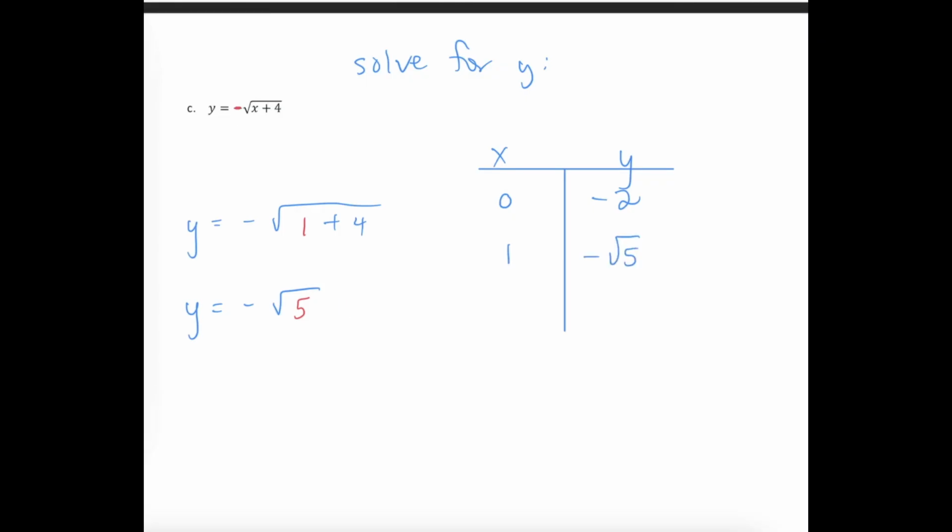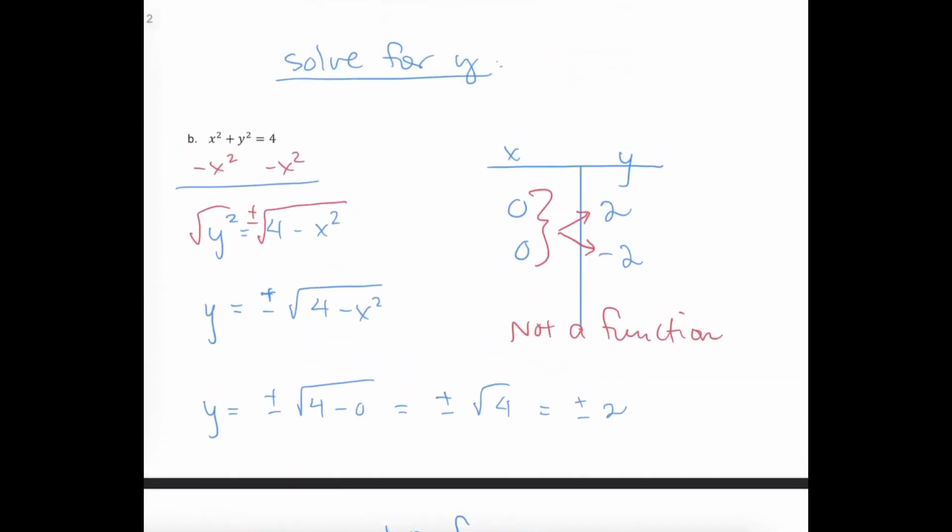And we can see that this pattern is going to continue because of the fact that we have just the minus, not a plus or minus radical here. And so this one is going to be, yes, a function. So we solve for y and plug in a couple of x values that generate real outputs to see whether the x values are generating one y or perhaps more than one y. If each x value input generates only one output, it's a function. If each x value generates potentially more than one output, we would say it's not a function.